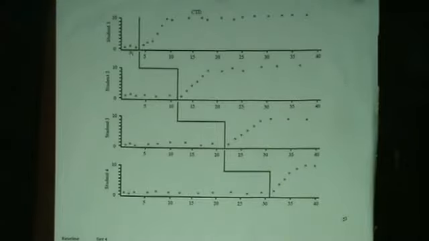Notice that when we intervened here, this data stayed stable with no intervention. This stayed stable, this stayed stable. Then when we intervened in Tier 2, the data moved in a therapeutic direction, but the tiers where we didn't intervene stayed at stable level. That means that we can say with a high degree of probability that it was the independent variable, the strategy of constant time delay, that caused the change in the dependent variable, the number of multiplication facts that the student learned. Okay, now I know this is quite a lot, so let's go back and do a quick review.